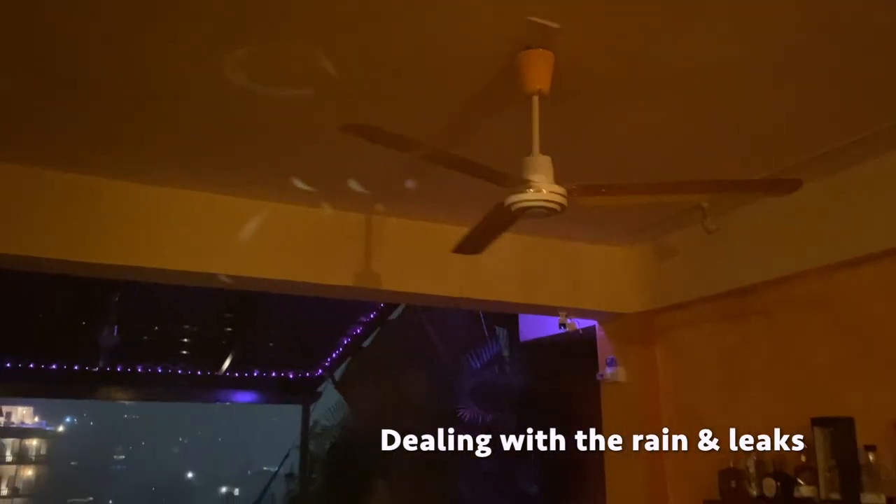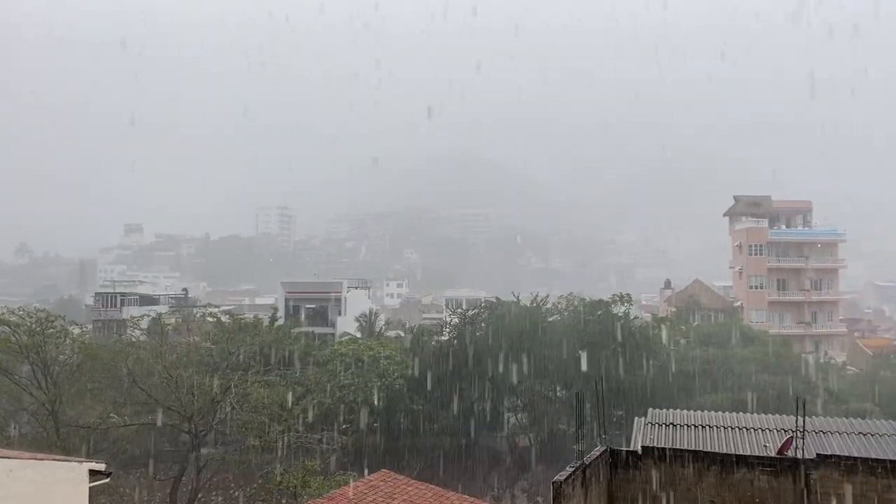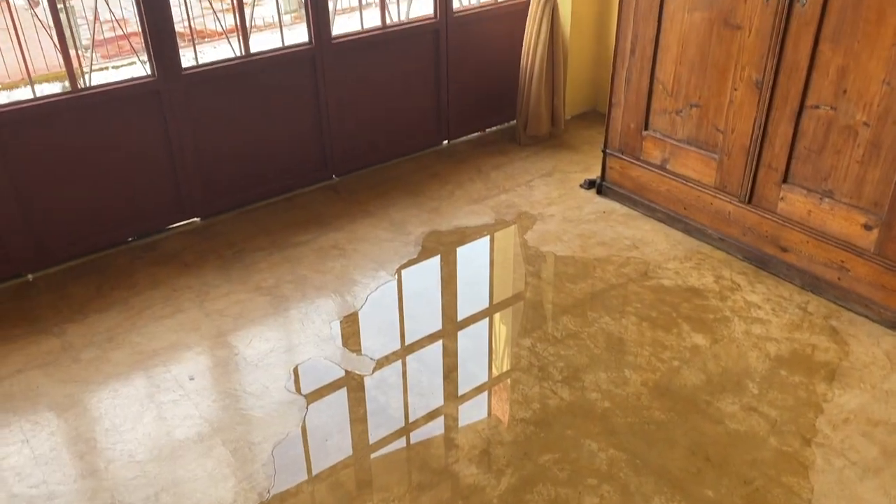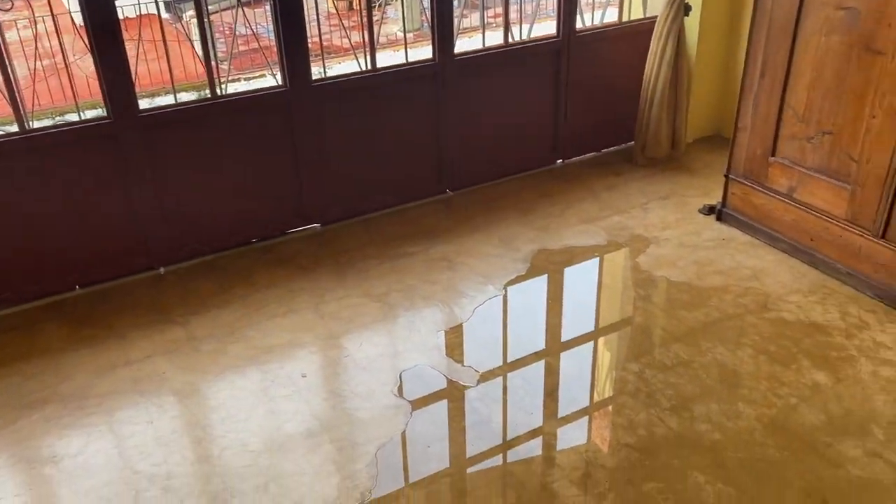It's actually good being down here during the rainy season because then you can figure out where all your leaks really are. It may be a downpour and you didn't suspect any leaks, and then you have a different lighter storm and it's leaking somewhere else. What we realized is that the wind has a huge factor on your leaks — sometimes the wind blowing will hit your window. Houses here usually have a roof and windows behind it, but if you've got wind coming sideways, all bets are off. In one storm we had a ton of water come into our master bedroom and it got all over the floor. Another time the rain was going sideways and it blew underneath the main doors in our living room — we thought we had a roof leak but it actually blew underneath the doors. The roofs are always a pain; in one of our bedrooms upstairs I sealed it but water is still dripping down through the roof.